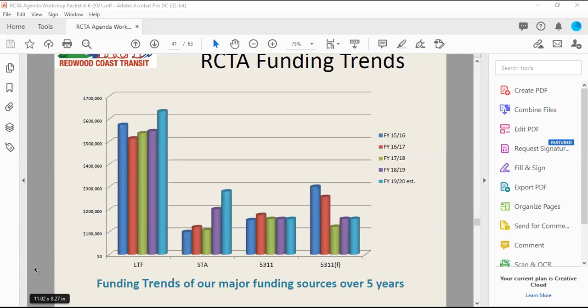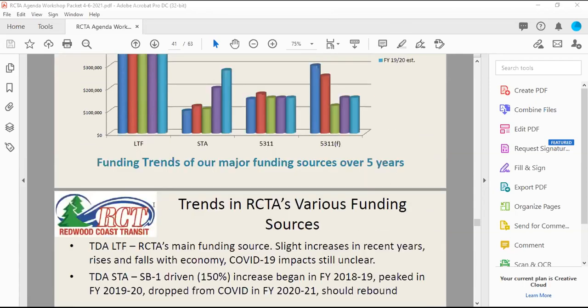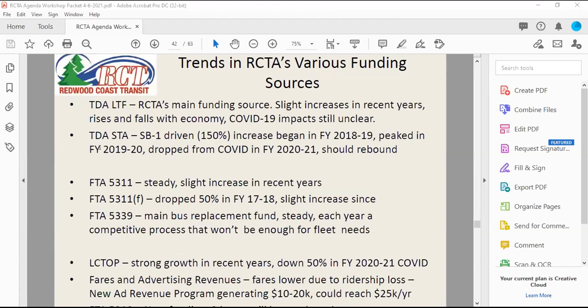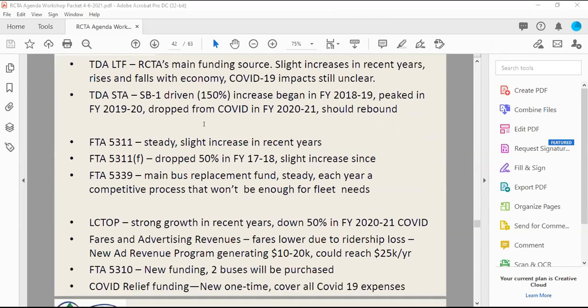If you can go to the next slide, in particular, it's important to point out that the TDA is our main funding source, and it's probably about 5% a year. I did an analysis of it one time, and TDA over longer periods of time has shown an exact 5-year increase because it's attached to California's economy, which may waver up and down, but it's always been a little better over time. The COVID impacts, we're not 100% sure. We're kind of predicting 27% decrease because of COVID. There's some reasons that's unclear, but definitely the revenues that generate the sales tax have been down for the county.